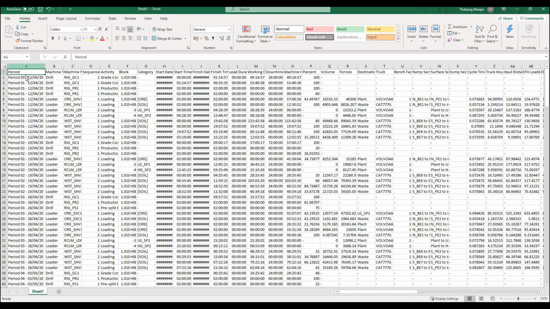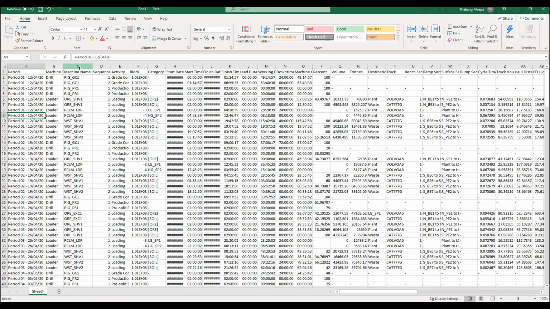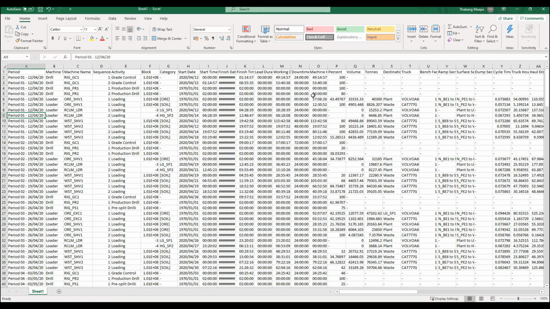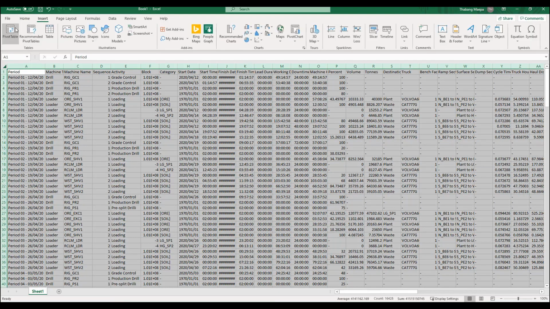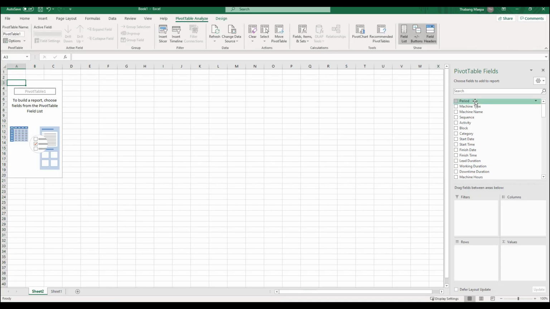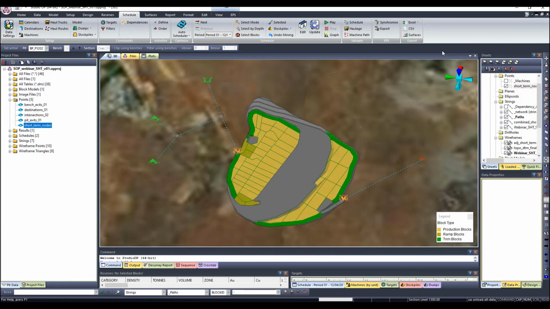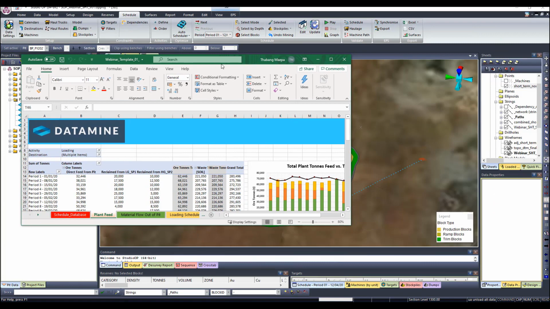So this is the Excel file, just the summary of my schedule. It's a database of my schedule, the period, the machine that I'm using, the activity that is taking place, when is it starting, the percentage that is being done, etc., etc. Then I can just do my normal pivot tables right here if I want to, right? You can do any period table that you want. But now let's say there's a way you report at the mine. So you already have a reporting system. You have a template. So I'm just going to show you an example of a template that I have.